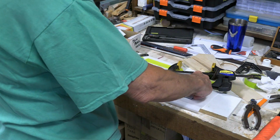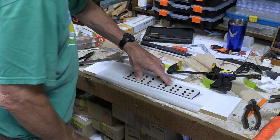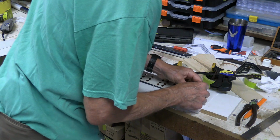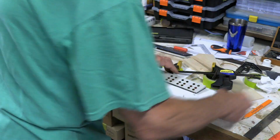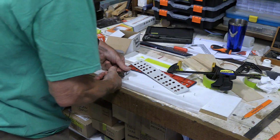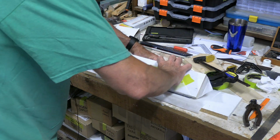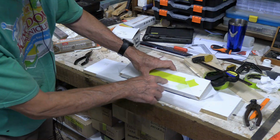I guess this is the critical thing right here, that these are all straight, and as far as the clamp on top, not that big of a deal if it's a tiny bit off one way or the other. Okay, then we want one down here someplace. This on here like that. And the bottom one is a tiny bit shorter than the top one. So much for manufacturing tolerances.